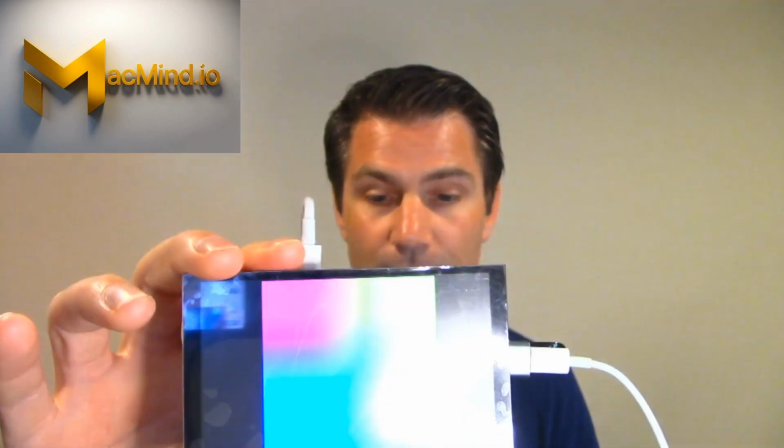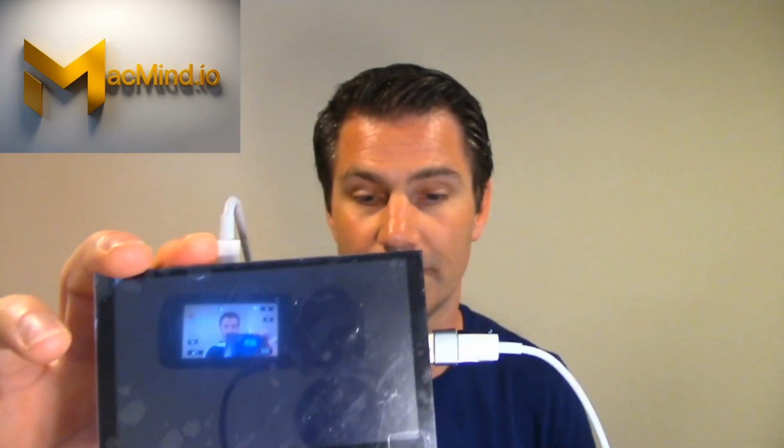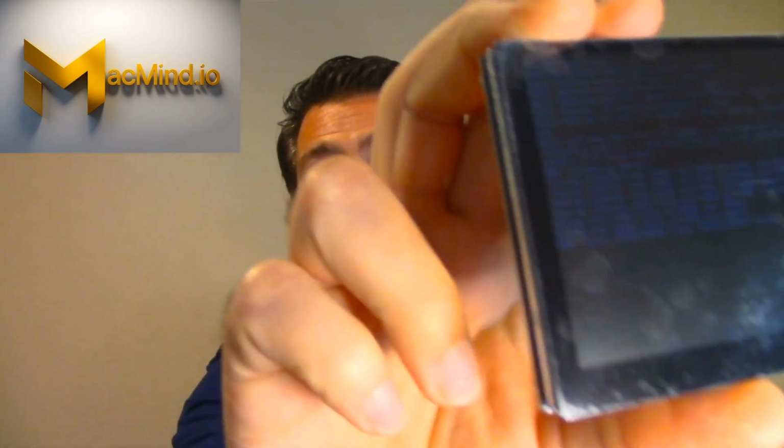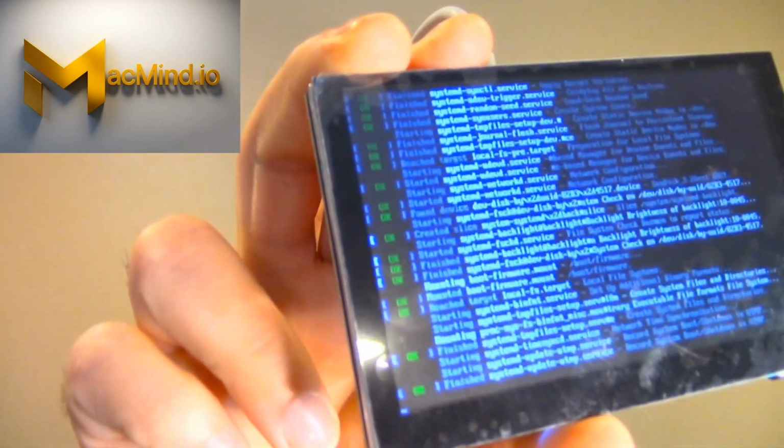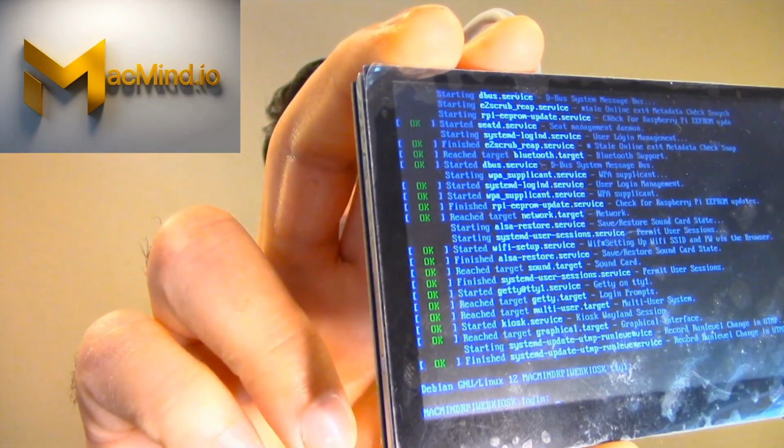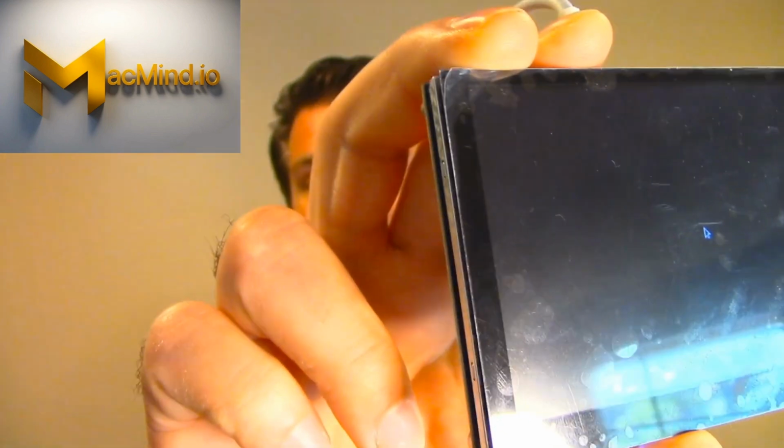And now we'll pop it into our device and power it up. All right, and we'll try to show you guys what's happening here. Okay, and it's booting. Excellent. Again, some console there. We can clean that up and show a splash image if we want to.